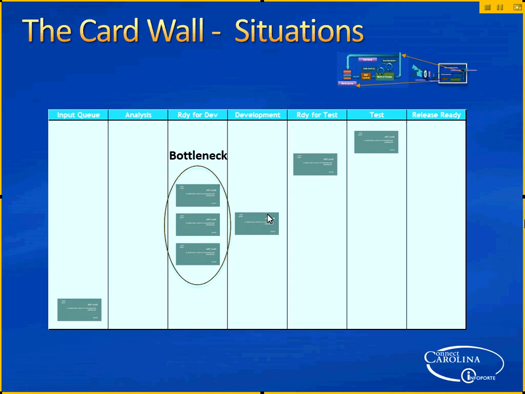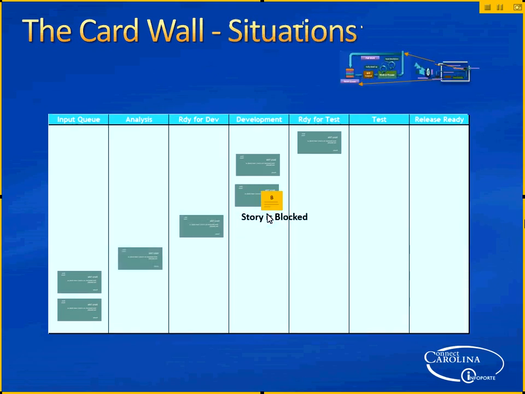So that's not what it has to be, but that is a typical one, and we would decide what ours needed to look like. This is pretty much our development process, so it's a decent start. The card wall is used in very vivid ways to show where there are problems. In this case, there's a big yellow sticky, and we agreed as a team that yellow sticky means something's blocked. Whatever is written on that yellow sticky says what is blocked, and whatever information the person who's blocked can give, so that we can go forward and resolve it.